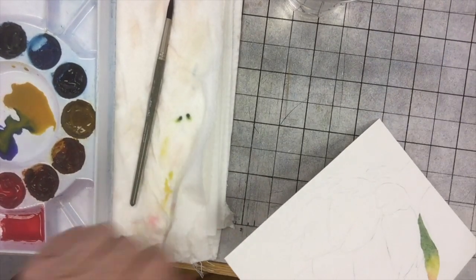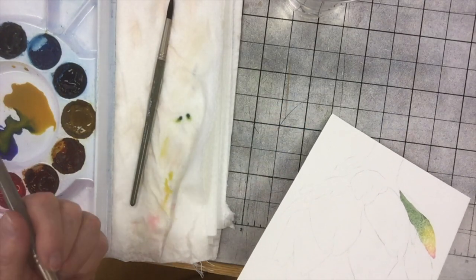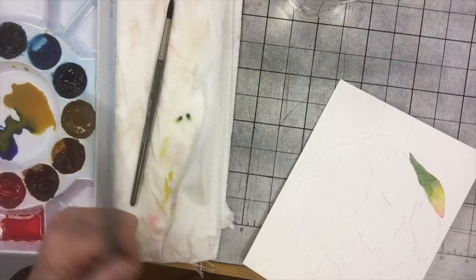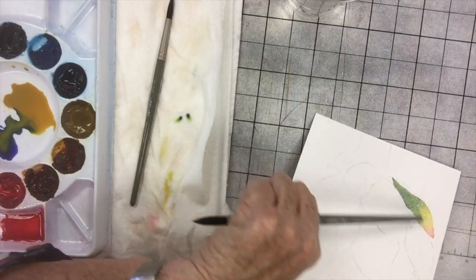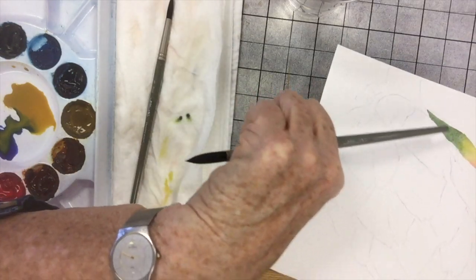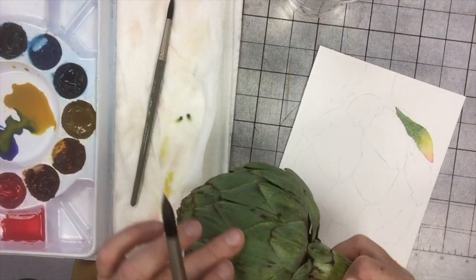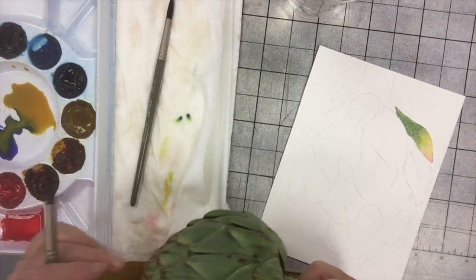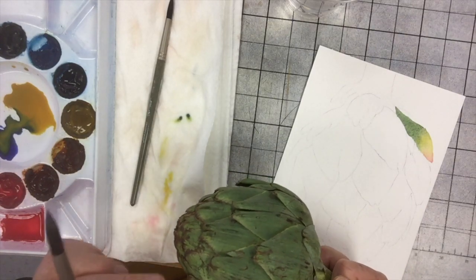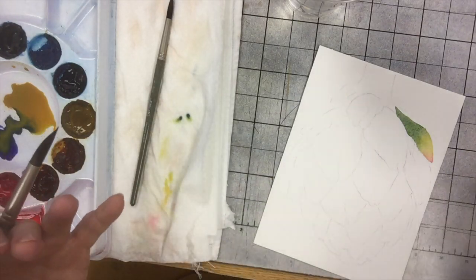So there I have my first petal, and I have some color variations. It's kind of interesting to look at, because we have to remember this is a painting. People are going to look at it, and hopefully they feel it's interesting. You can also see here how it's drying. Can you see I get that granulation from the French Ultramarine blue? That works perfect, right? Because these artichokes have a little bit of texture on them. I'm doing it a little bit more dramatic in color than with the red tip and stuff, but that's my choice. You don't have to do that.